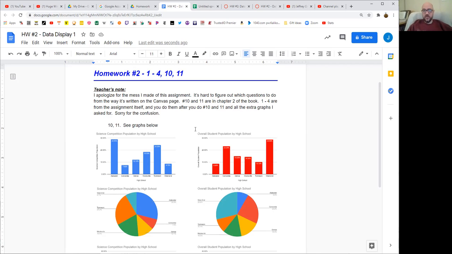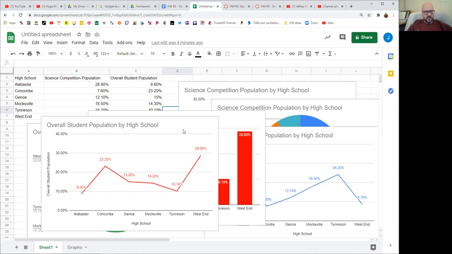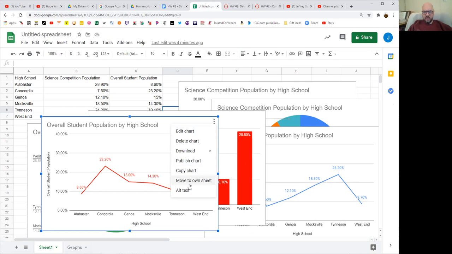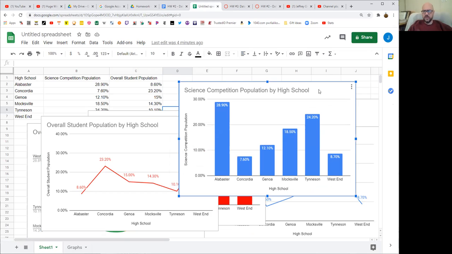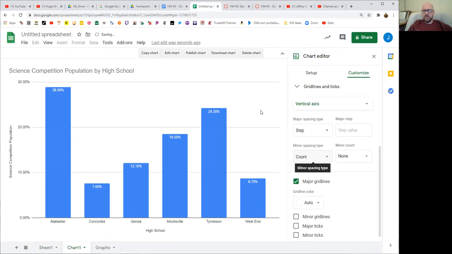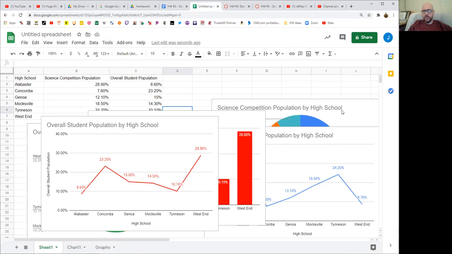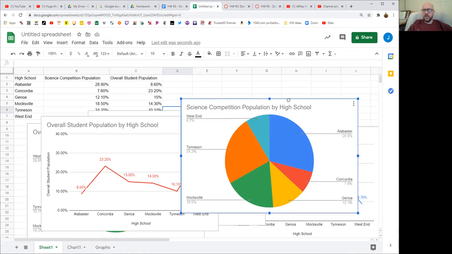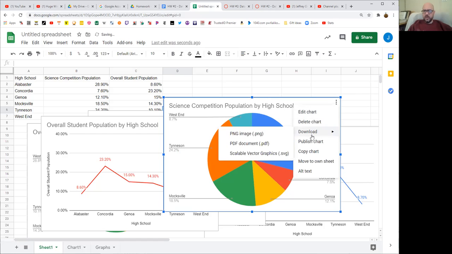Oh, also, let me show you how to do a clustered bar chart. It's really easy. There is not much to it. Okay, so I am going to delete all of these, I think. I don't have any need to keep them. I guess I could, so one thing that you can do is you can move it to its own sheet if you want. I guess I want to do this one first. Yeah, I'm going to put them all in their own sheets. And it'll just make new ones. They just call it chart 1, right? So I'm going to go ahead and do that so that they are all out of the way.